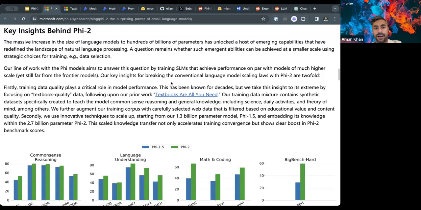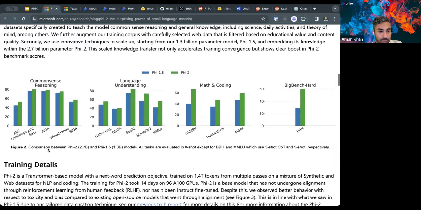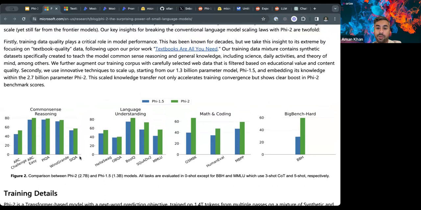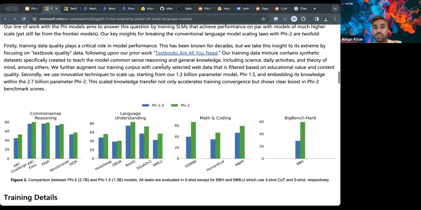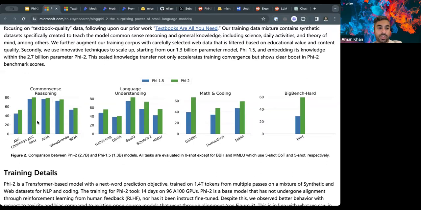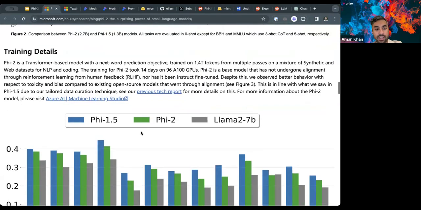So these were some of the benchmarks. In here they're comparing Phi 1.5, which is 1.3 billion parameters, to Phi 2, 2.7 billion. So they are doubling the number of parameters. But you see that boost, obviously, in the math and coding tasks, and that's where we were hitting home on a lot of the training data. But also, if you expand that breadth of information that you're encoding in the model, you'll see improvements in the reasoning and language understanding tasks.